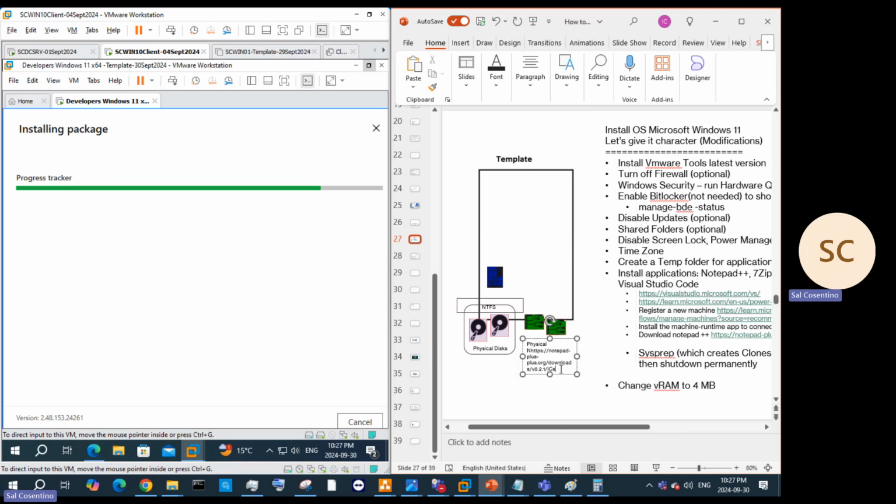Okay. Put this back up while we wait. Okay, so copy. This is our Windows 11 machine. So this is operating system Windows 11.